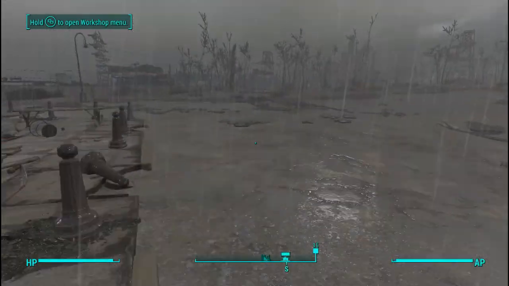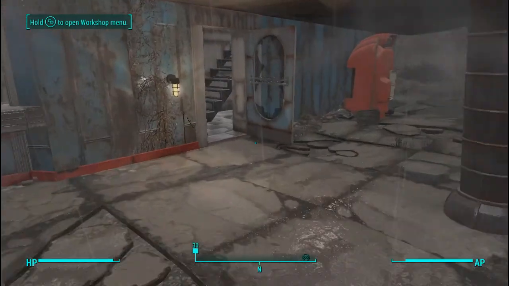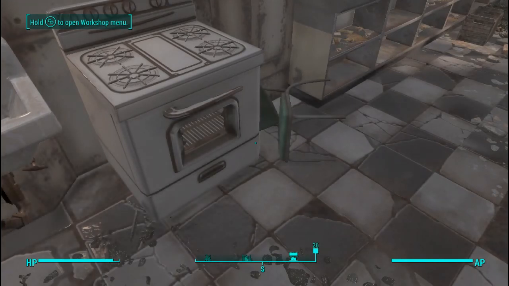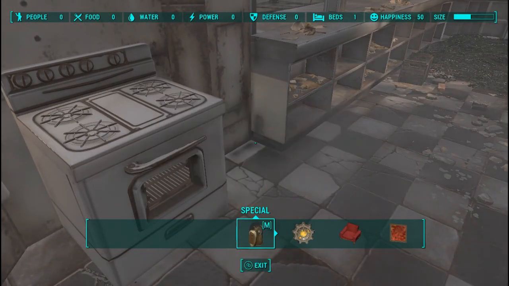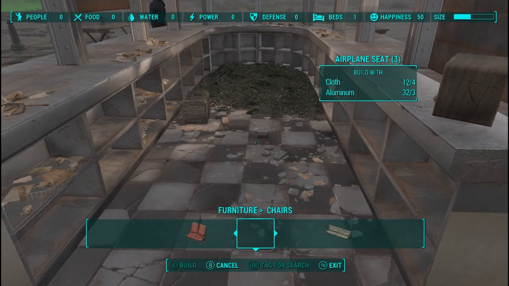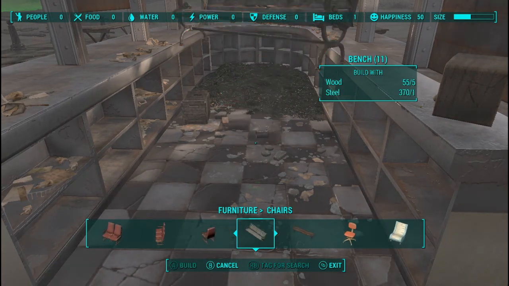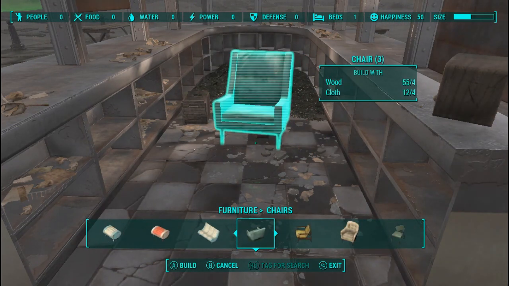Let's do that. Let's go see if there's a chair inside. And then we can sit on. As a matter of fact, if we stand that chair up, we can. Stand this up right here. Can we not pick it up? Oh, you gotta be kidding me. Alright, well, that's fine. Why would you want to make an airplane seat? Yeah, I'll do that.